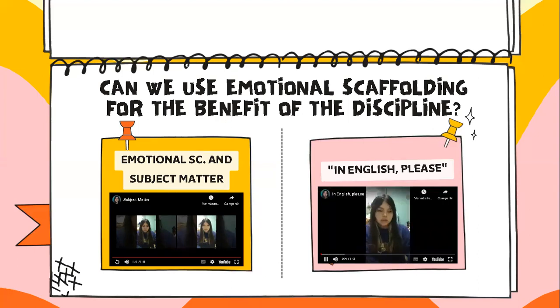So, in our own experience as English teachers, using emotional scaffolding is easier and more common than we think in the English teaching process. So first, because of our students' background, we tend to use topics that are appealing to students, such as music that they like, movies that they have seen before, or maybe their parents have seen, games that they have played, or maybe new games to learn how to play, and show the English learning process as a tool for communication and for having fun. In my own experience, I have shown English to my students as something that they can enjoy and understand step by step, by completing small tasks and activities.